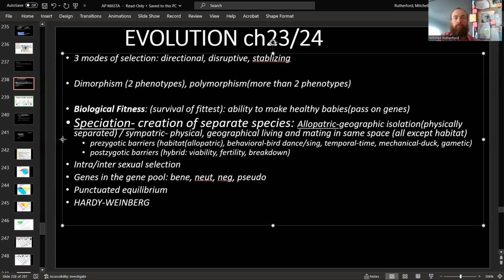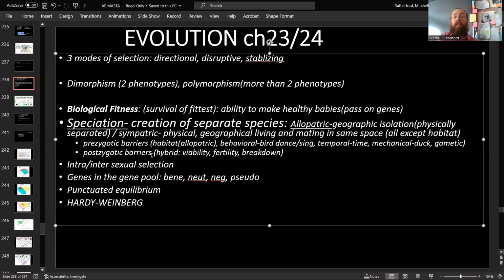All right. Now, then we get to the post-zygotic barriers. Post means end. Post-zygotic barriers mean, all right, listen, everything lined up. We're living in the same place. We're sympatric. We like the behavior. We're mating at the same time. Mechanically, it fits, and the sperm accepts the egg. Go team. But then the baby you make is either going to die.